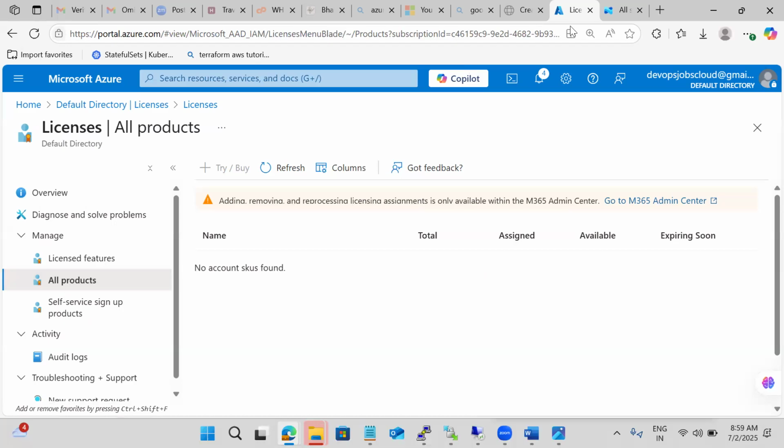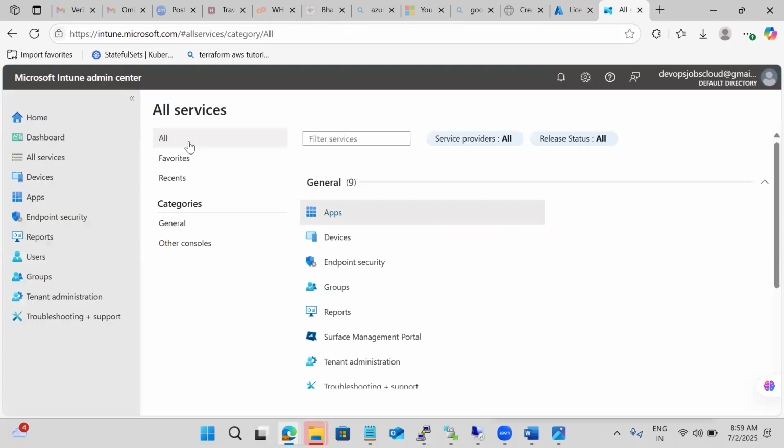And here we have Intune also. Once we create this account, we can control from the Intune admin center also. This is the Intune page. We will register that app from Entra ID to Intune, and register the devices. Even for Entra, they have given the Entra admin center. Not only from the Azure portal can we manage, we can control all these from the Entra ID admin center also.